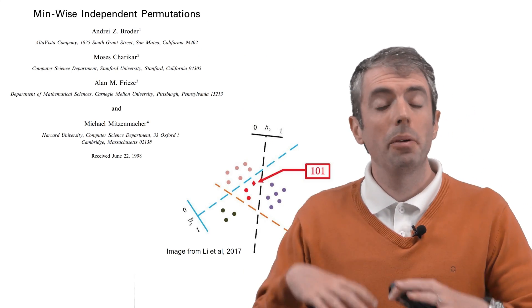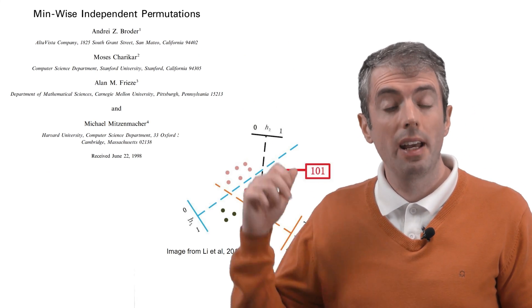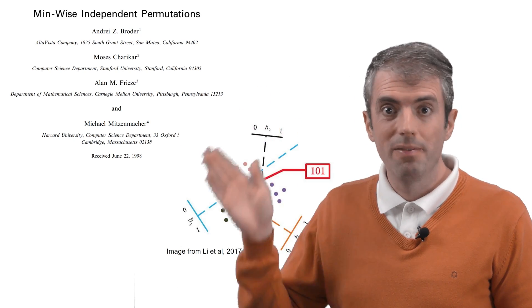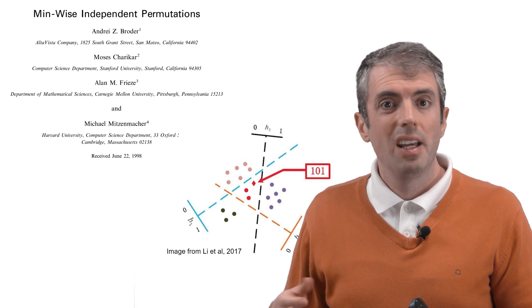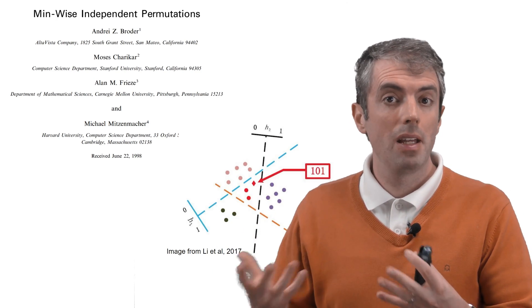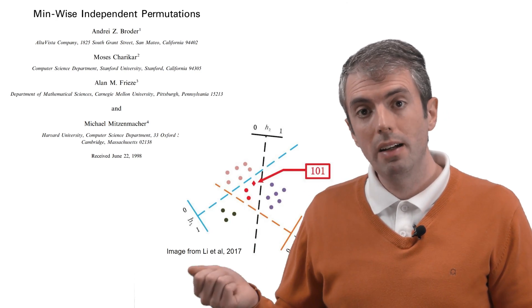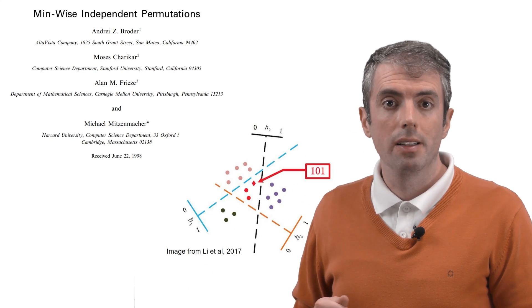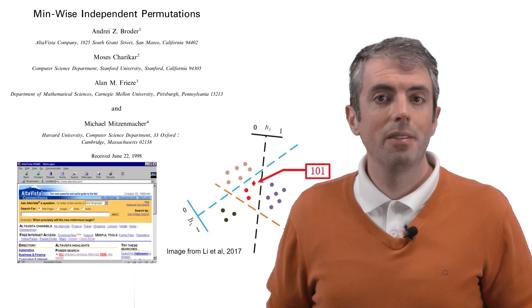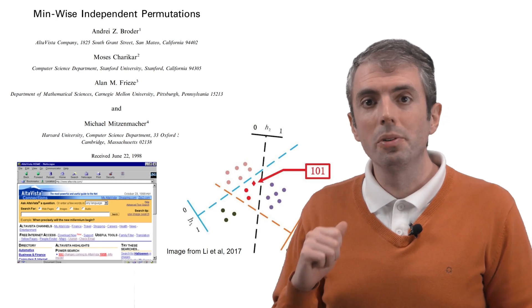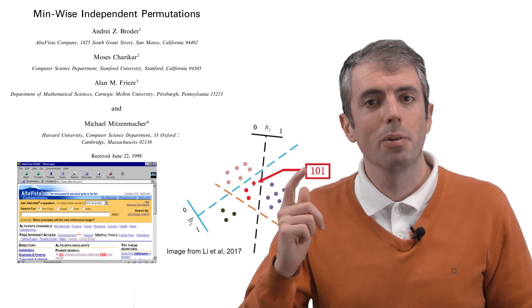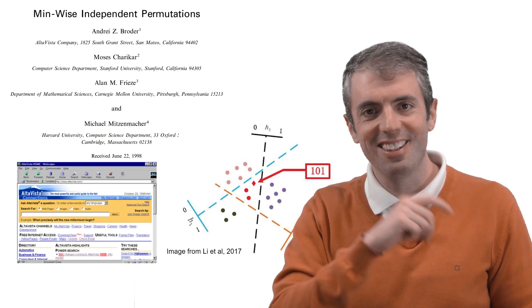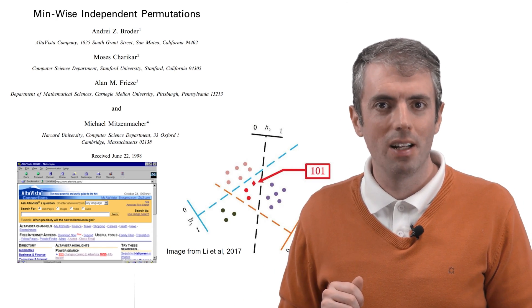The basic idea that we won't cover here in detail is that you can have a bunch of functions that divide the vector space in half, and if you have enough of these, you can compute approximations of similarity very efficiently. This idea was created for the old-school search engine AltaVista. Please leave a comment in the description if you remember AltaVista and tell these whippersnappers to get off of our lawns.